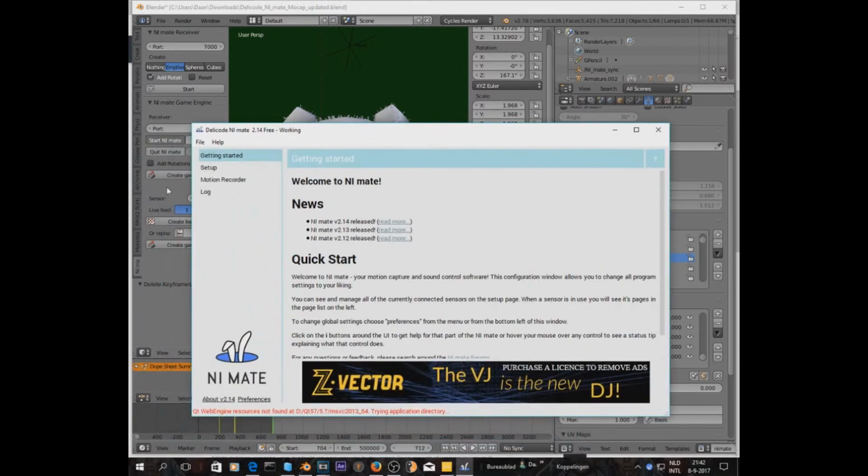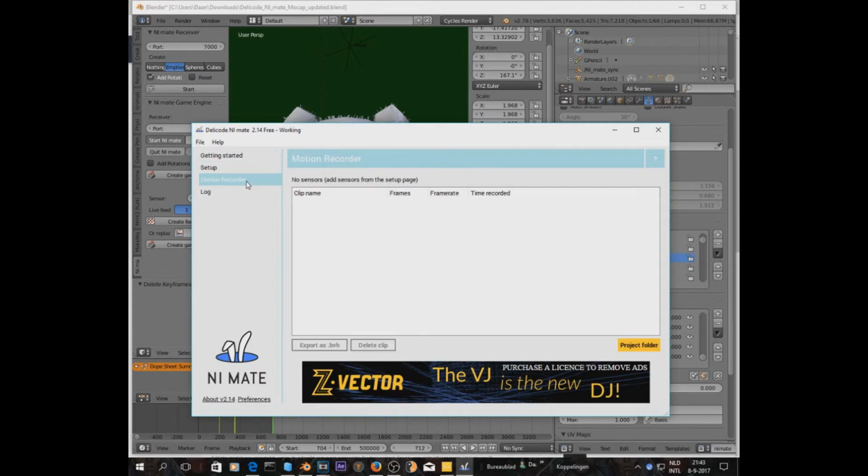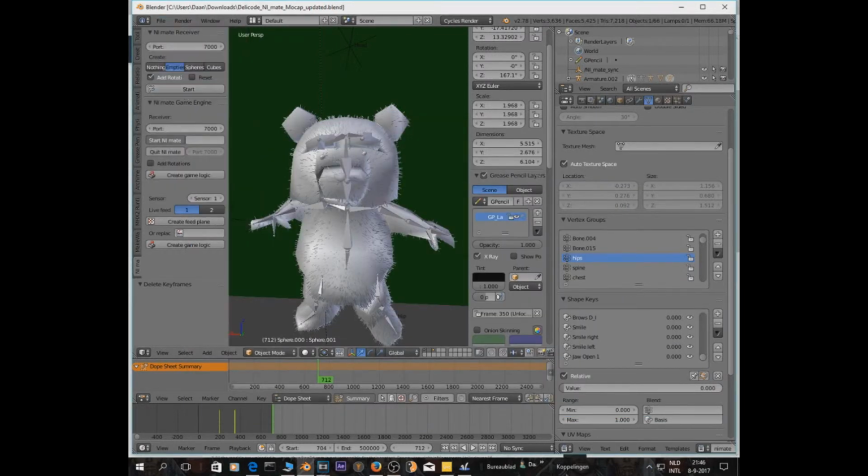Like you see here over the setup, there's no sensor. That's because my Kinect isn't plugged into my computer. So I'm just gonna plug it in now, and you'll probably see it change. I'm gonna save this and restart my computer, because for some reason it can't find the Kinect, and that's something I'm having trouble with a lot. My computer or iMate can't seem to find my Kinect. I have no idea why, but it happens way too much. Maybe somewhere there's a fix for that.